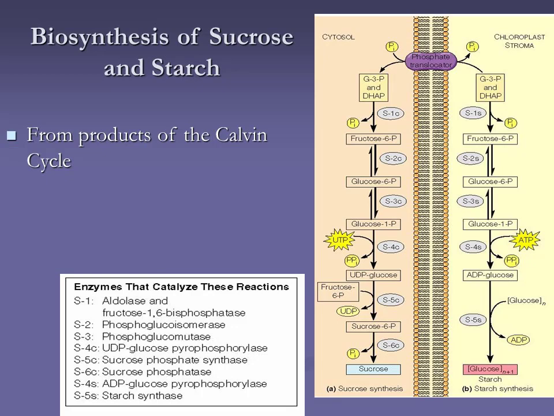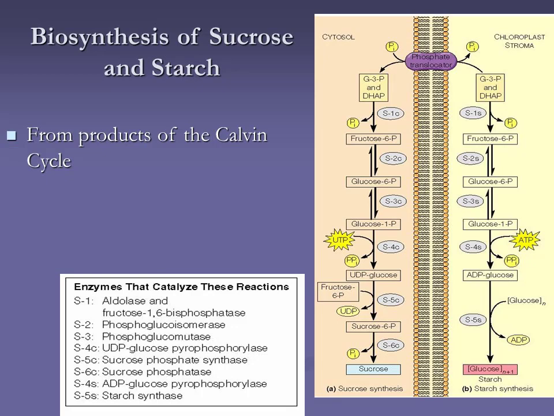But we can also transport this glyceraldehyde 3-phosphate out into the cytoplasm. Fructose 6-phosphate, glucose 6, UDP glucose. Combine it with a phosphated fructose. There we have sucrose. Where do we know sucrose from?